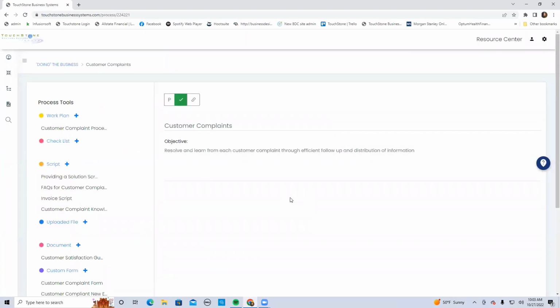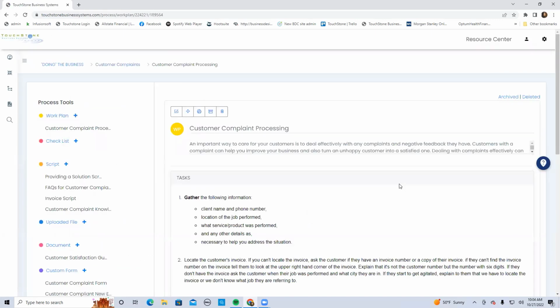So last week we started talking about just some of the general functionality on the process tools page, and then also work plans. So the work plan template is this one here at the top, and the work plan template is used to put in the details, not just steps, but qualities and techniques for how to get the work done.